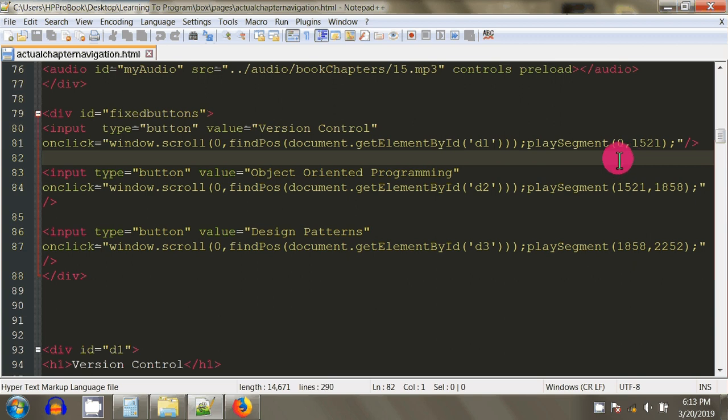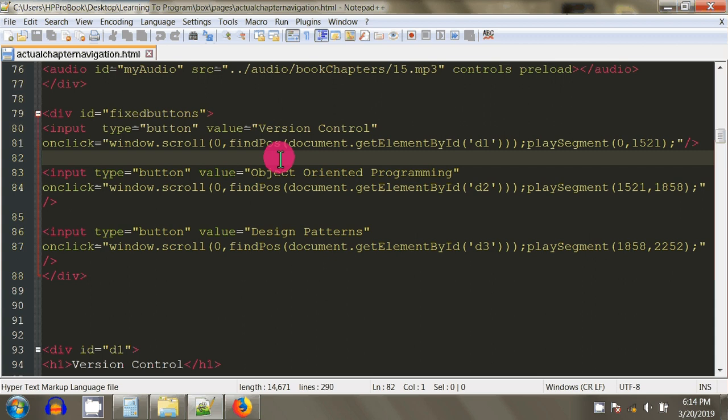So just like 0, 1521 were arguments to the play segment's parameters, then document.getElementById D1 is the argument to the find pause's parameters. And then this window.scroll, parentheses 0, comma, the find position is going to help us with our scroll so that we only scroll from here to here.